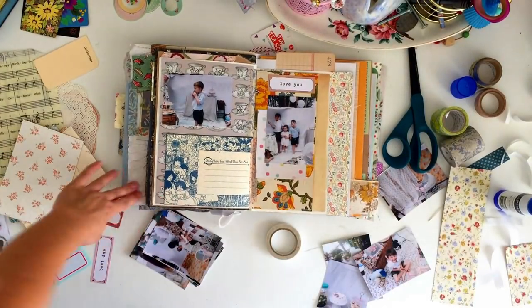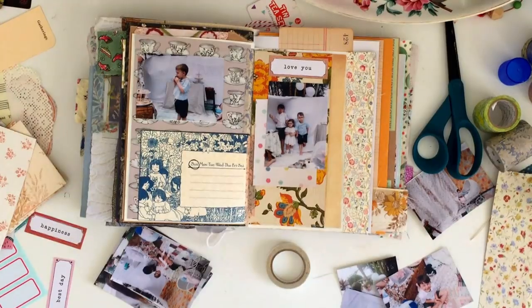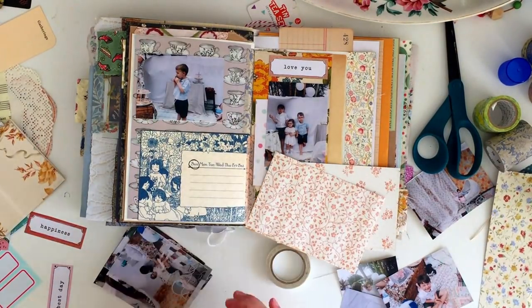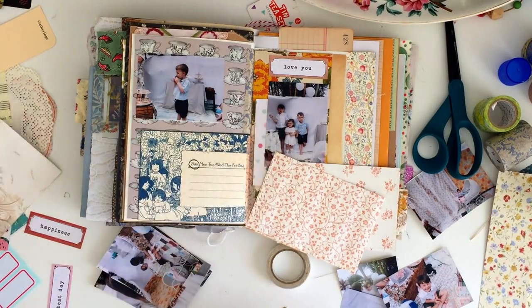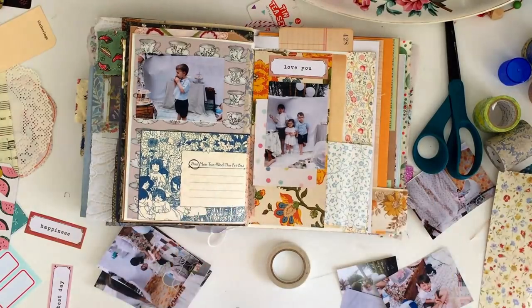And then I thought maybe I could use one of these wallpaper pockets inside the pocket on the page. So I'm trying to decide which one I like the best. I ended up choosing this one, but in the end, I don't think it even stays in there, but for now, it's in there. I like how it looks.